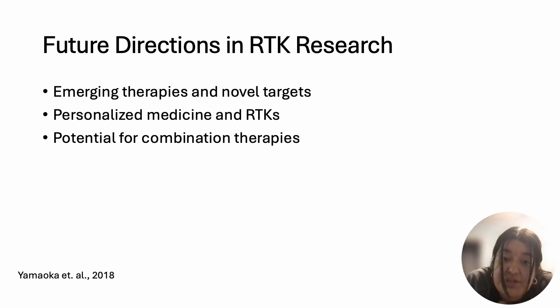They take the patient's genetic profile and analyze it in order to form a treatment tailored to fit the targeted specific mutations of RTKs. This results in a more effective and less toxic therapy. With all this research, there is the potential for combination therapy. A combination of RTK inhibitors and other treatments like chemotherapy, immunotherapy, or other targeted therapies is a very promising strategy. This approach can enhance the overall efficacy of treatment, reduce the likelihood of resistance, and improve patient outcomes.